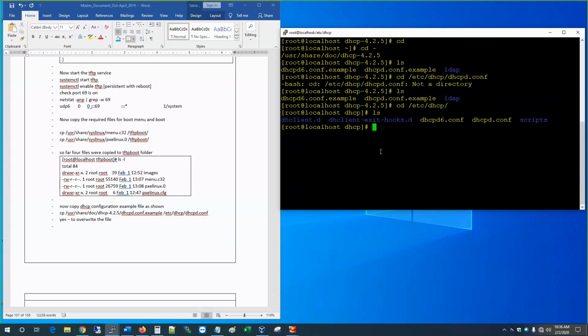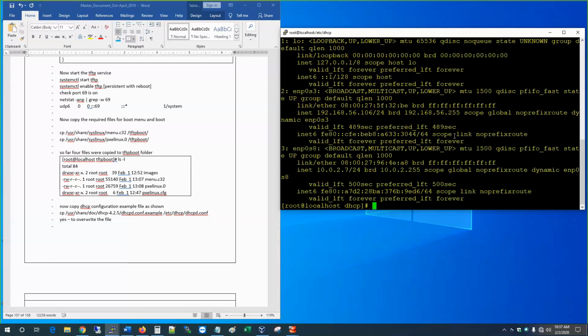Okay, so we have this file here. So this is DHCP6. I'm not worried about that. I'm gonna go vi. Okay, before that, I need some information here, okay? So I'm gonna type ip addr and you need this information here.